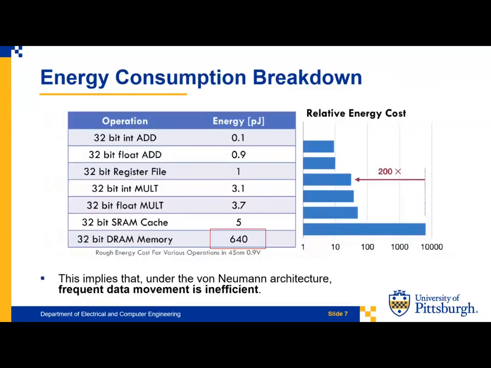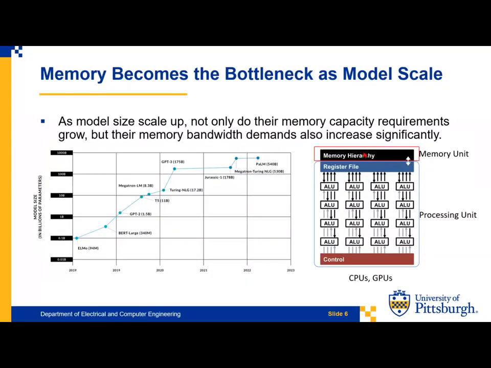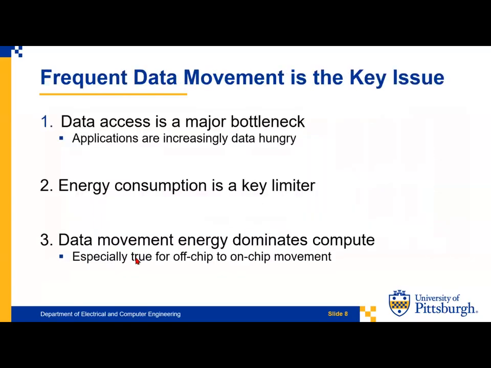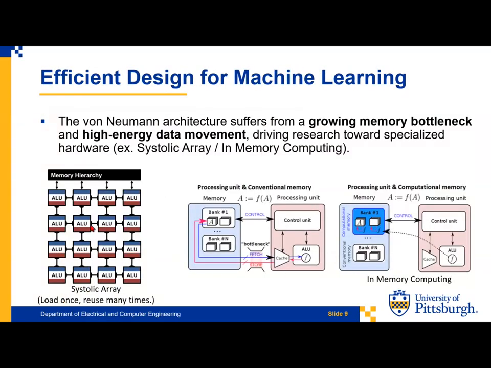Compared to the von Neumann architecture, we load the data once and we finish the operation. We write back the results to the memory, right? And the systolic operation, the idea is to reuse the data. They just load the data once, and the data will propagate on these computing units. And when it finishes the operation, they just write back the final result to the memory.